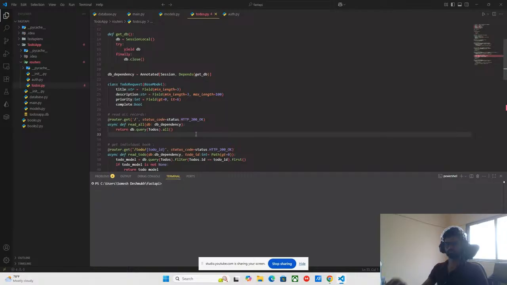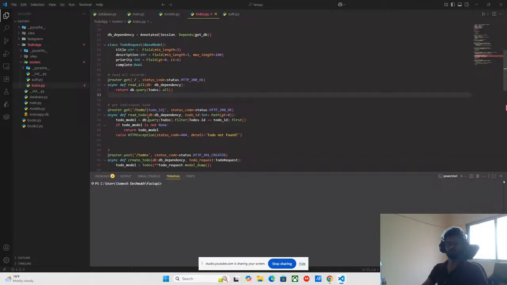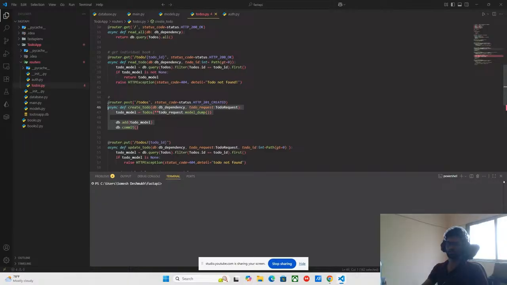What else do we have? We have a get route for getting all the to-dos, then a particular to-do by using its ID. Then we had to create a to-do, that is a post request.